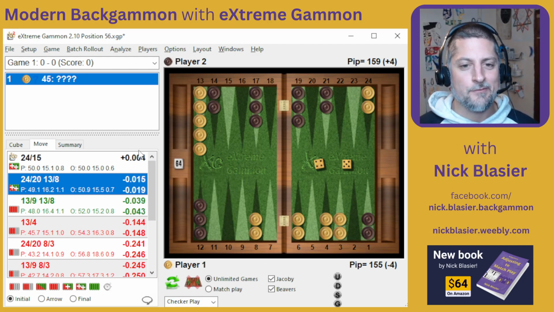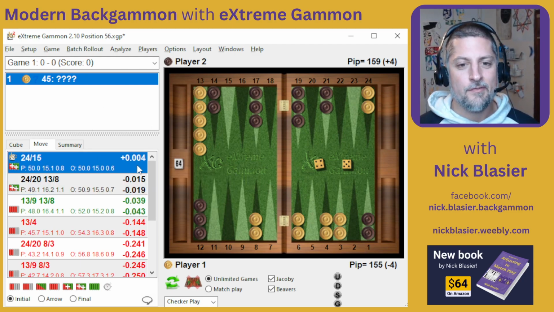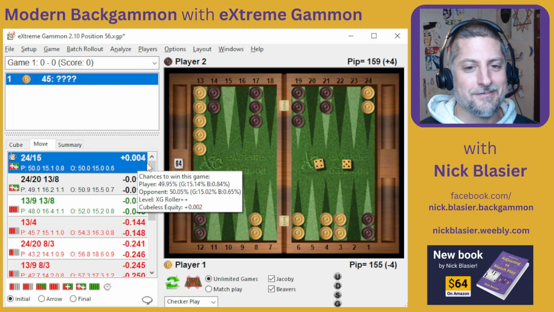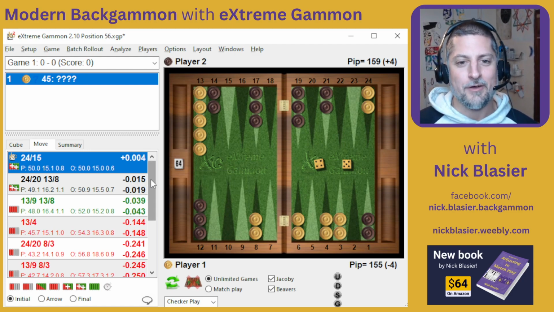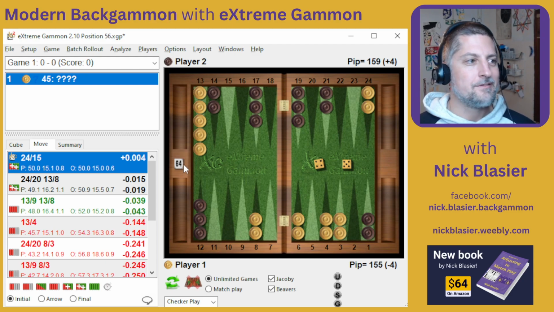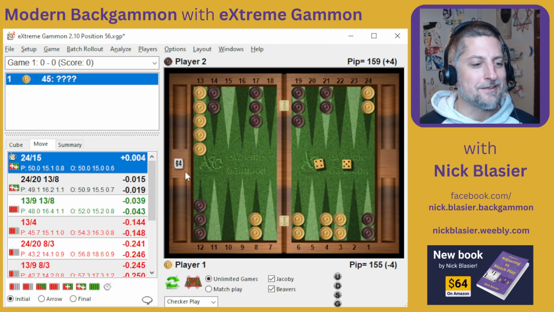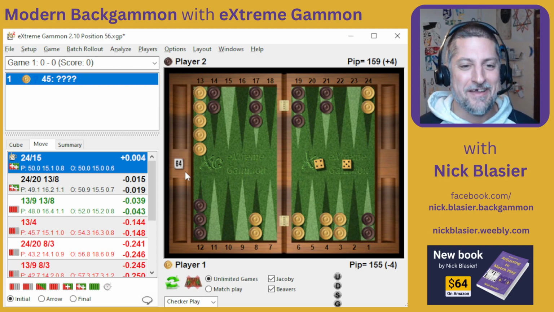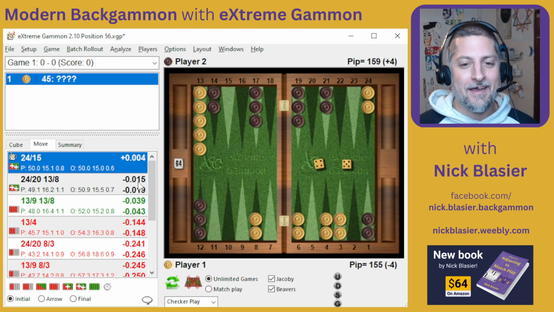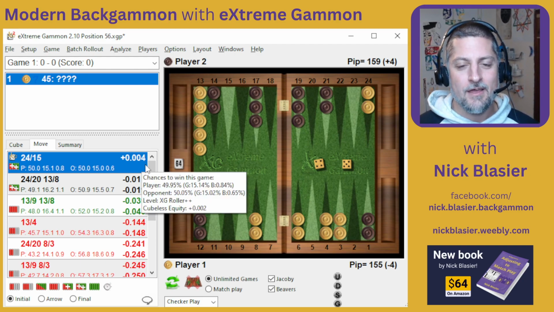If we played this game out infinite times after this with perfect play, then on average, 4 out of 1,000 games we'd win an extra point or something like this, right? That's however you want to think about equity. And it's not a direct calculation of wins and losses, because there's this problem of the cube. Dirk gets into a lot of these kinds of things in his book, The Theory of Backgammon. Maybe these videos will be like a lighter version of that book in a way. Everything you needed to know before that book about working with eXtreme Gammon. But I hope that helps with equity. Ask me any questions you have about that, and I can explain that further.